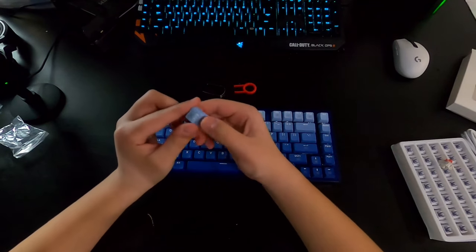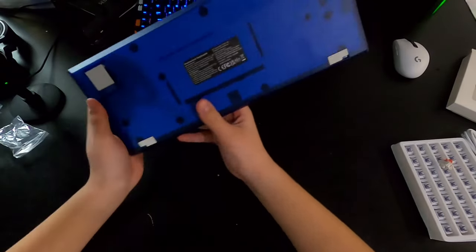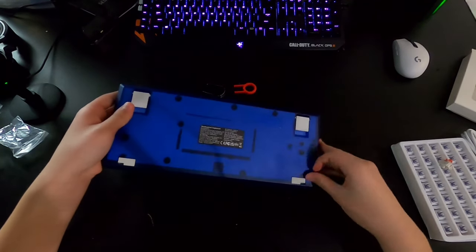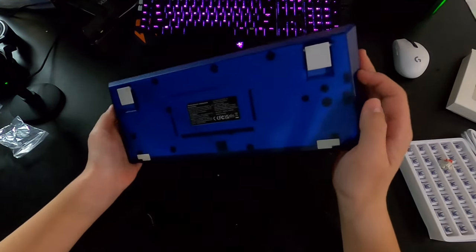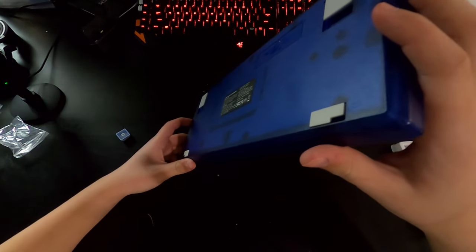These are some nice looking keycaps. They feel a little bit rough. So we got little like rubbery stands. It's nice. What are these? Are these just screw covers? This isn't wireless though. Oh, geez, this looks like it's gonna be a pain to open.